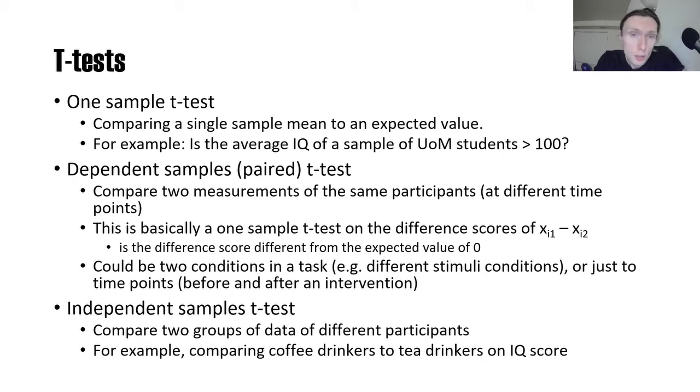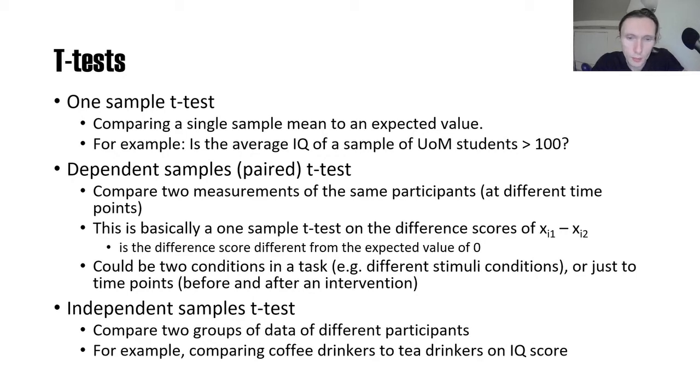Now, sometimes you will have different means, but they're not coming from the same participants. You have two groups. For example, if you want to compare smokers with non-smokers, you cannot use the same participants, because you cannot have a person not smoking at time point one and then ask them to start smoking to look at the second score. You can't do that. That's ethically not okay. So sometimes you have groups where you cannot compare the same person.